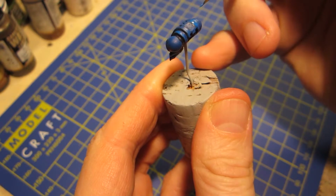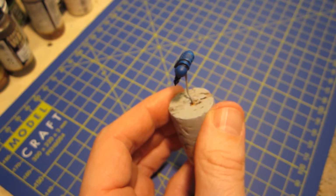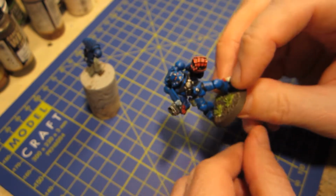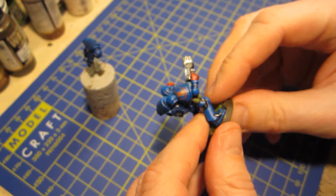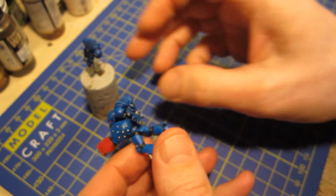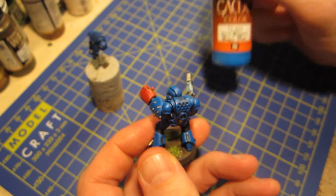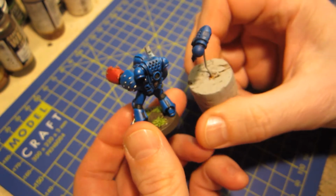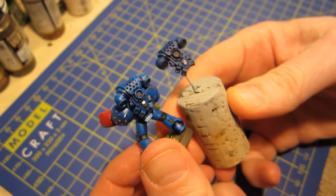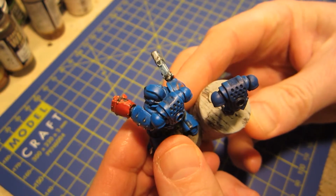And also, I have to consider, well, let me put it this way. Let me pull out another model. This is another blue Space Marine. As you can see, probably it's a Crimson Fist that I painted some while back. And he's somewhat brighter blue than this is currently. In fact, the final edge highlights on this are pretty much straight Magic Blue. And the question is, do I want to bring this up to the same kind of color, or do I want it to stay darker? I'm not sure. I'm heading that way right now.